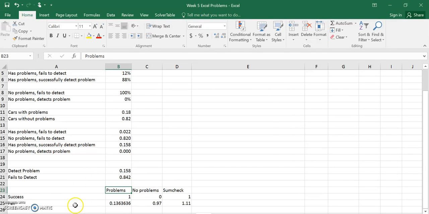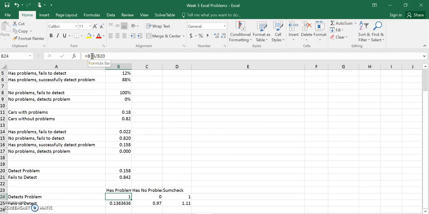All right, I think down here, there may be a labeling issue that helped confuse. So I always like to make sure I use very consistent labeling throughout this process. It really does help. If I don't use consistent labeling, I can confuse myself, and I understand this stuff pretty well. Okay, so on this top, we're going to do has problem, okay, and has no problem. So these are our actuals. And then here's our prediction. So detects problem and fails to detect. All right, so now let's look at these.